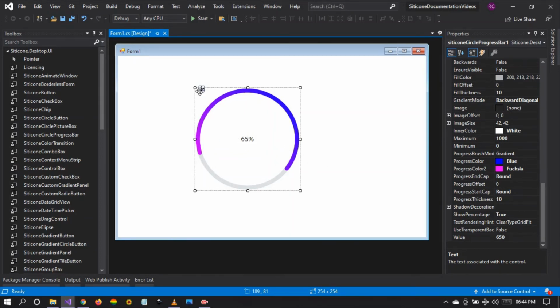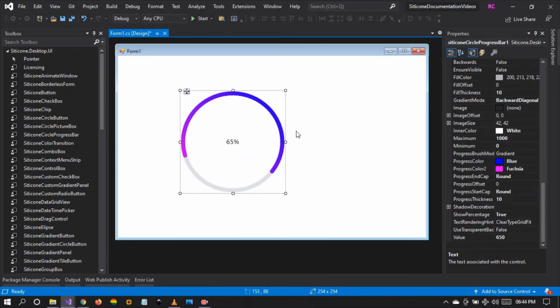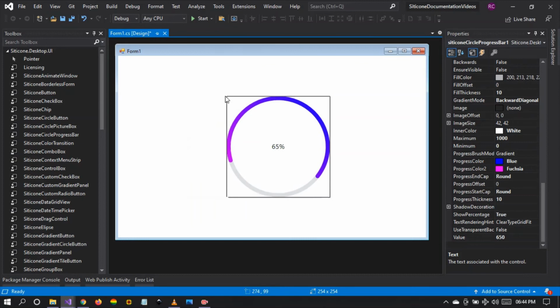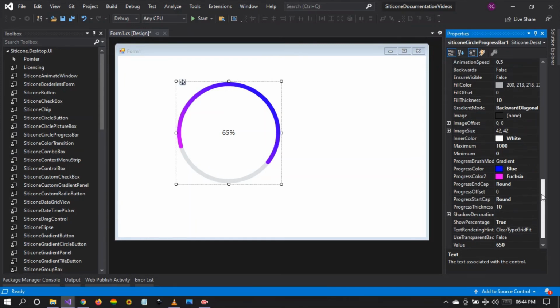It's one of the controls that is used by developers to create and display progress to the user, especially when a time-consuming task is running in another thread and you want the user to be notified of the progress of that task. You may use this radial. It's much preferred than the horizontal, but depending on your need, sometimes you may need to use the horizontal. But if you prefer the radial, this is one of the cool controls that we have right there in the library.